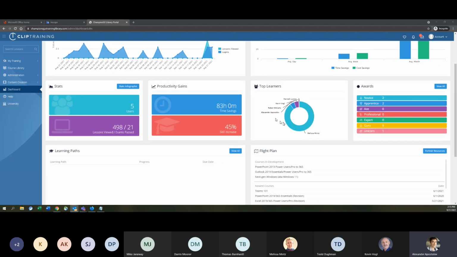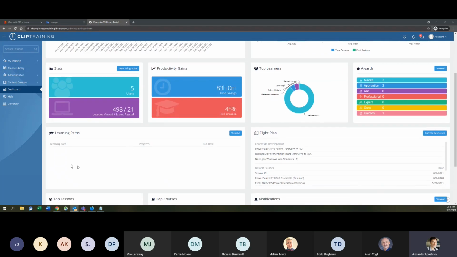You can also see any learning paths. This here is a sandbox account, but if you assign any learning paths to employees and to departments, you can track the progress. Have they finished all the videos of a course? Have they finished an entire learning path with all the courses in it? Have they passed all the exams that come included with this course?